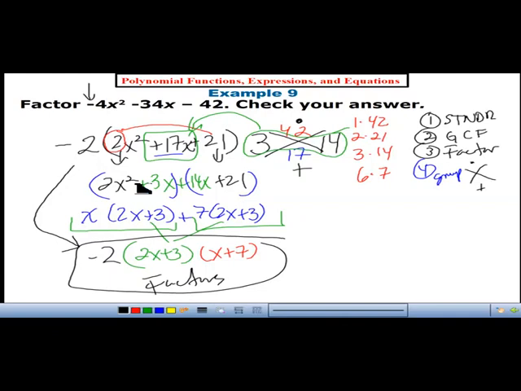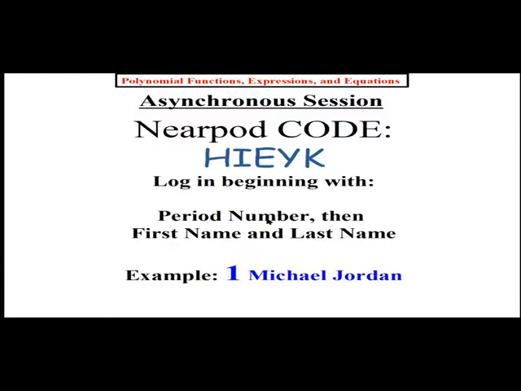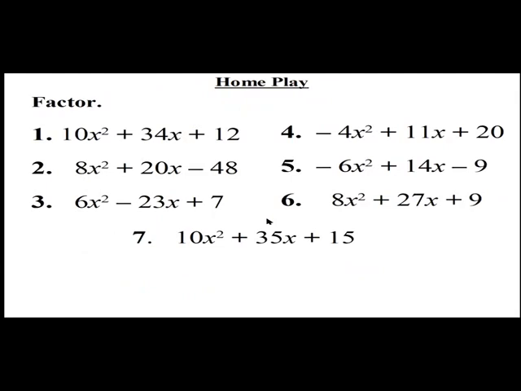Once again, make sure you have your color pens because, like I said, we're going to continue adding more processes to this. You need to have your organization, especially those that are struggling with this. Let me show you really quick your homework once more. Here it goes. Your asynchronous code is where you get your homework from, and it should be 7 problems. Once again, if you need to revisit the lesson, go to YouTube.